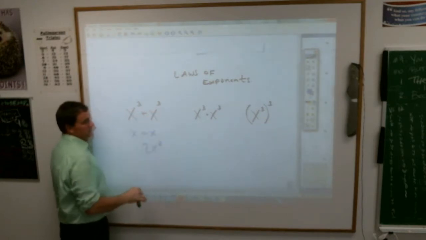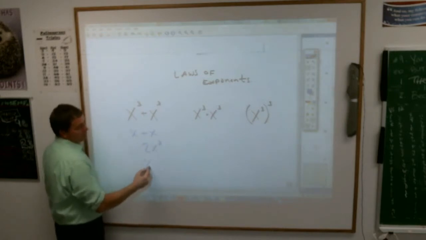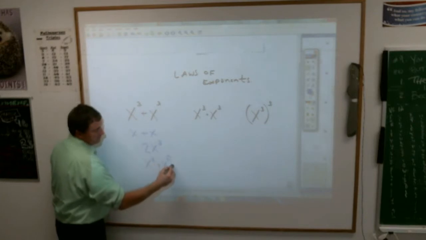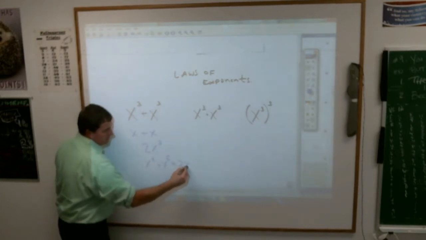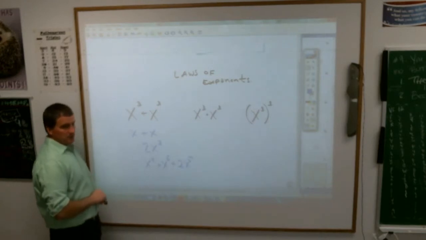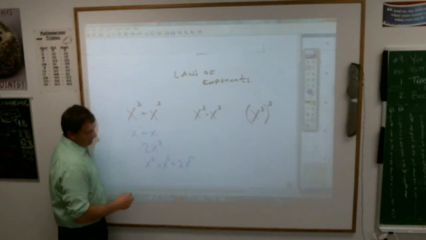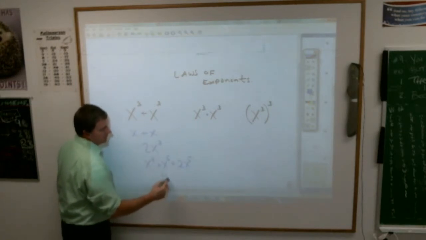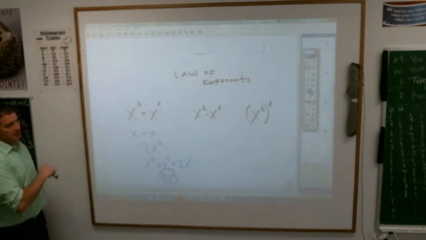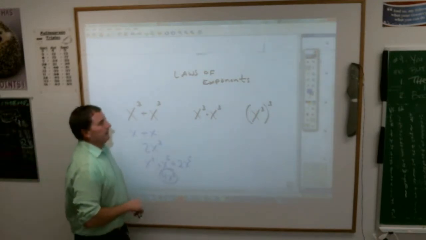Okay. So if I gave you x to the 5th plus x to the 5th plus 2x to the 5ths, how many total x to the 5ths do you have there? Cameron? 4 of them. It's 4x to the 5th. That's what that would all simplify down to. That one you should know. That's really not part of today, but I wanted you to see that.